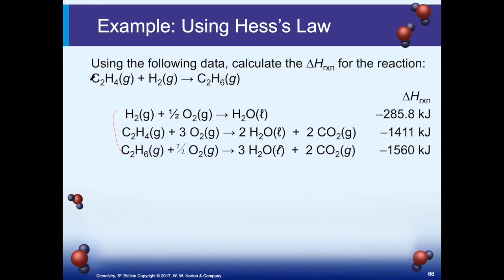What I do is I look at the target, and I look for things that I want in the target, and I look here at my set of building blocks, and I see if I have any of those compounds in the right place and in the right amount. So for example, I want C2H4 on the left side. Here's one that's got C2H4 on the left side, and it's in 1 mole. So 1 and 1. So I'm going to leave this reaction alone.